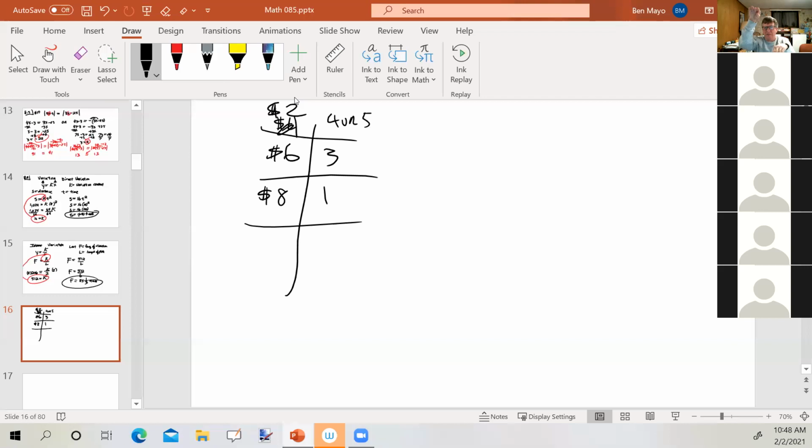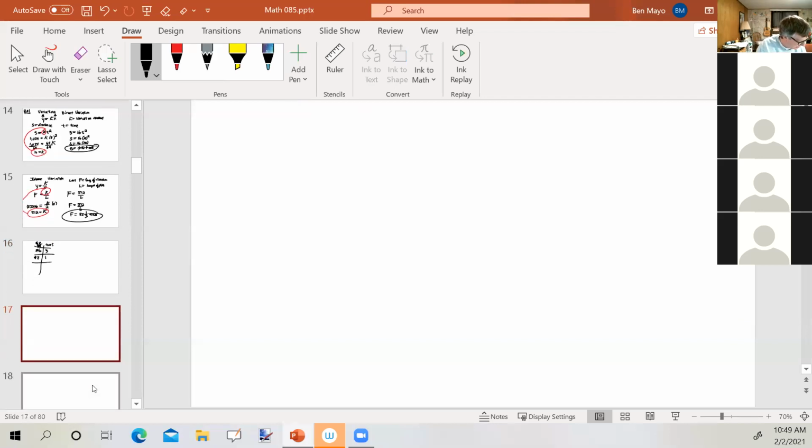Okay, so my point is, in this situation, as the price went up, she was willing to buy less and less. As the price went down, she was willing to buy more and more. So in an inverse variation, when one goes up, the other goes down. When one goes down, the other goes up. Direct variation, they go up together, they go down together. Inverse variation, one goes up, the other goes down. Okay. Third kind of variation.